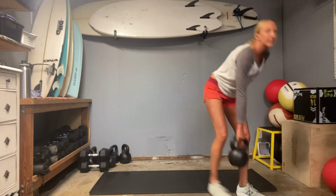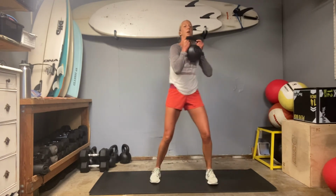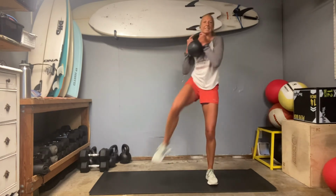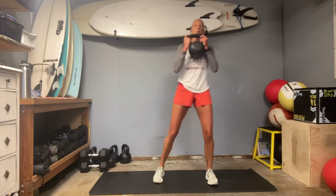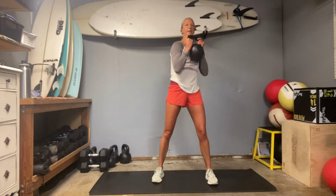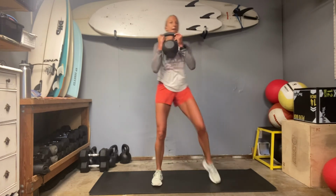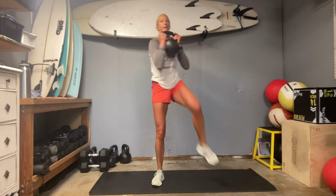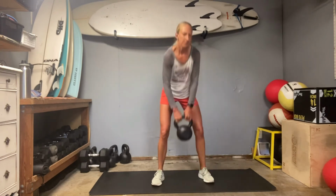Gonna get that standing twist. Bring that weight up. Put it in your chest. Here we go. Pull opposite knee to elbow. Build resistance. What are you doing to make it tough? 8, 9, 10. Make sure you're not leaning away. Tuck in, but with a flat back. 7, 8, 9, 10. Woo!